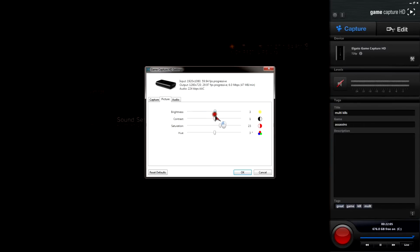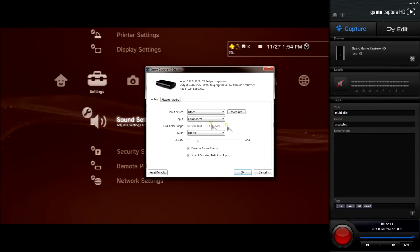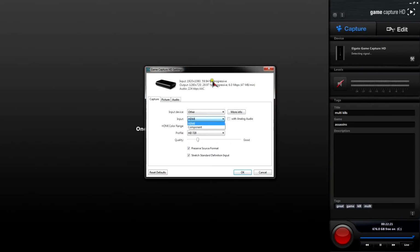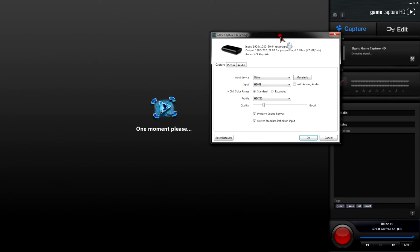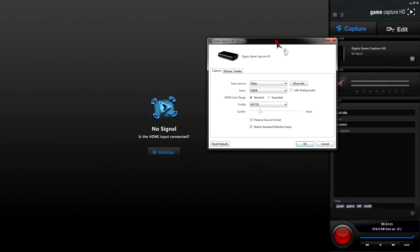And here on the audio, you can't really hear anything right now because I'm not playing a game. I'm just kind of showing you guys what's going on. But here, I usually have it on other, because when I am playing Xbox or if I'm playing on my computer, I can switch it over to HDMI. But right now, I don't have anything playing, so it's going to try to connect, but it's not going to connect to anything because PlayStation's copyright issue through HDMI won't allow it to.